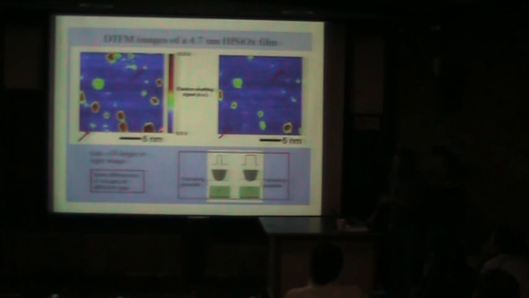Okay, I've got 2 minutes left. Dynamic tunneling is basically a way to not only statically put the electron in or take it out, but to shuttle it to and from the state, which helps us do imaging. And this allows us to image a completely non-conducting surface. This is a 20 nanometer by 20 nanometer image, and each one of these is a single defect or trap state in which we can shuttle electrons to and from.